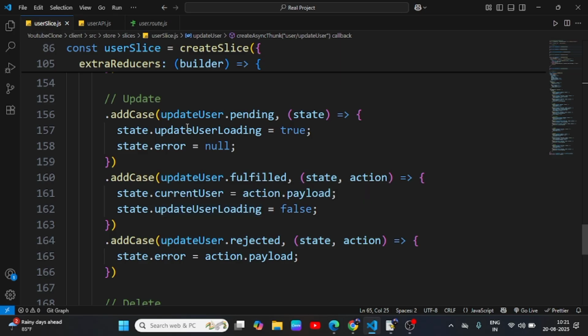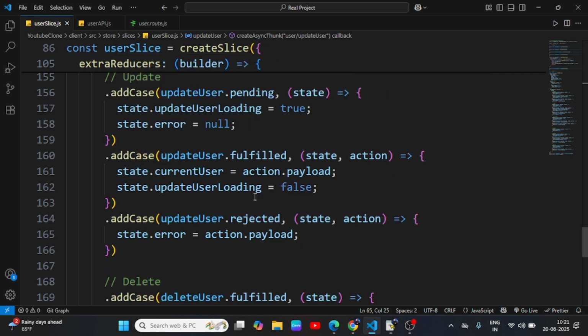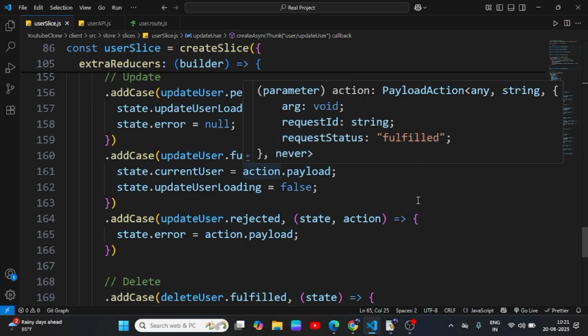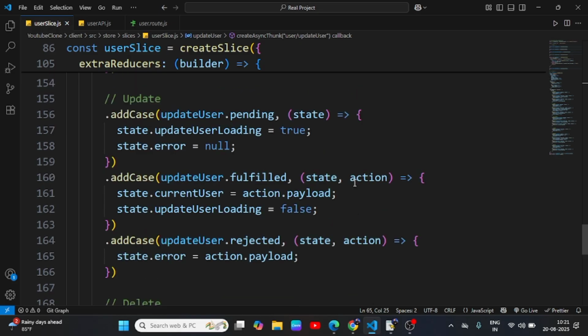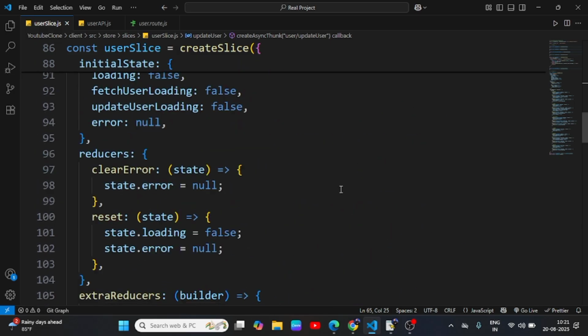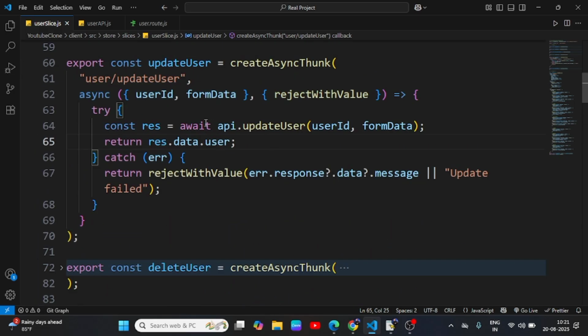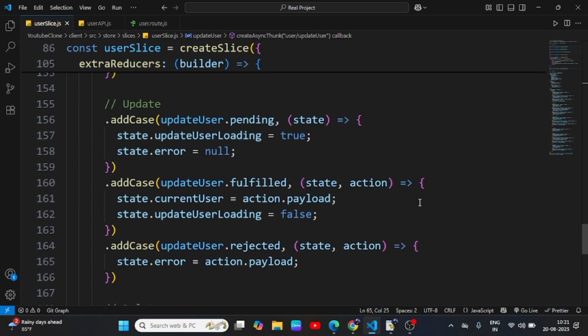At first, on the pending state, update user loading is true and error is null. Then on update user fulfilled, state current user gets the action payload. Here action payload means users, because you can see we already structured users.